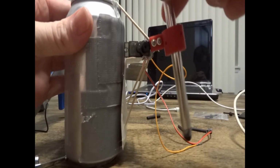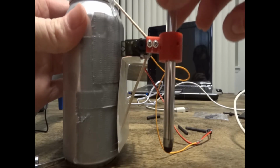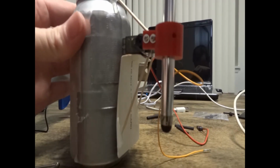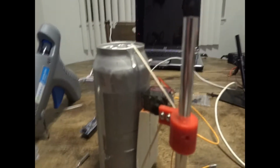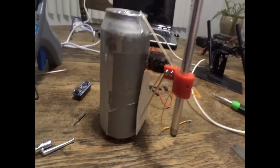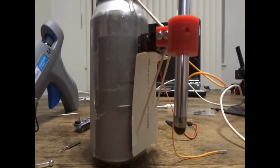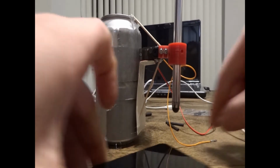So now I have the stylus mounted to the servo arm and I have it functioning like it would. As you can see, the stylus can slide up and down inside the mount until you put the set screw in. So depending on how thick your device is or what kind of table you're using, you're going to have to slide the stylus up and down inside of the mount, depending on if you use my mount or your own mount.